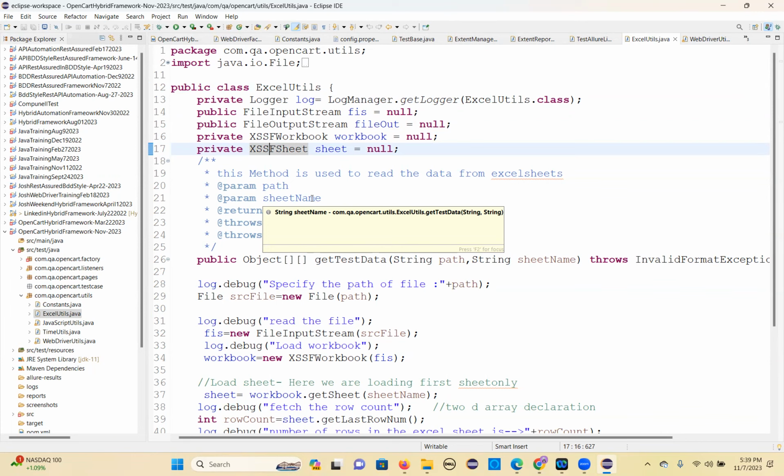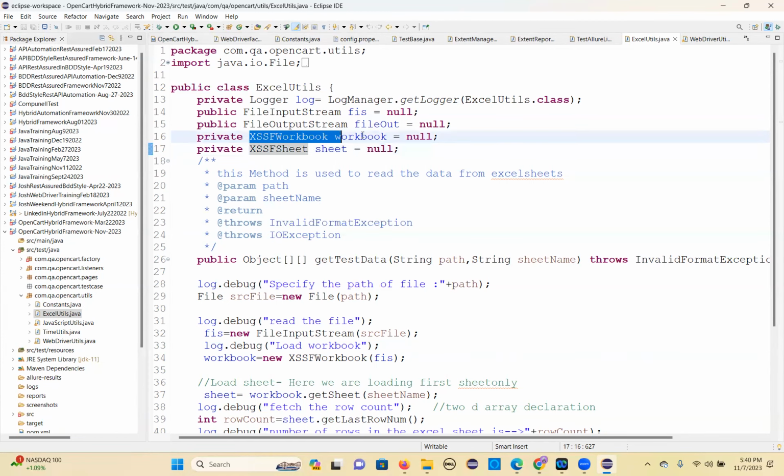There are HSSFWorkbook and HSSFSheet, the other type. XSSFWorkbook works for the XLSX format. HSSFWorkbook works for the .xls format only. Nowadays we are not using .xls anymore, right? We are using XLSX for most Excel sheets, so we'll use this one only.